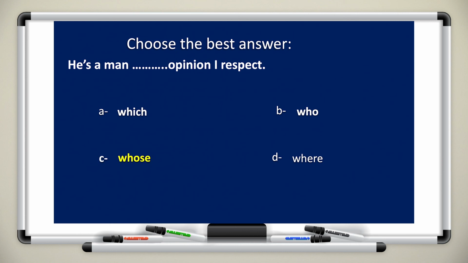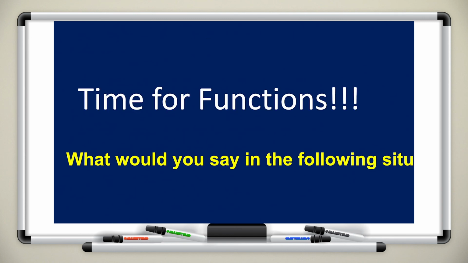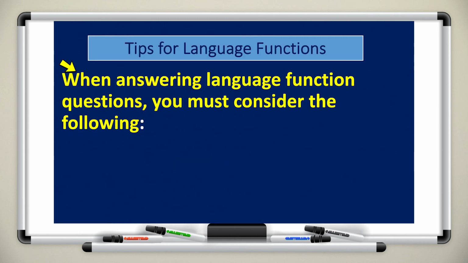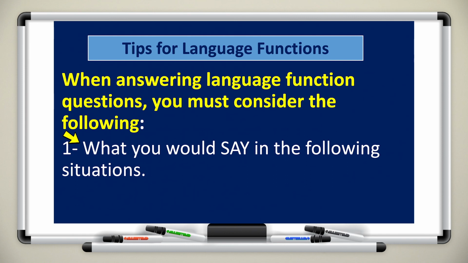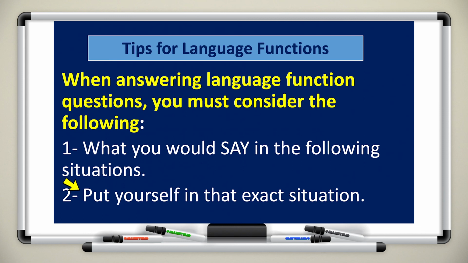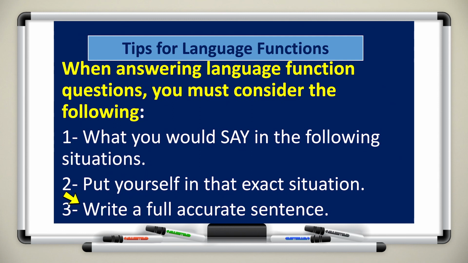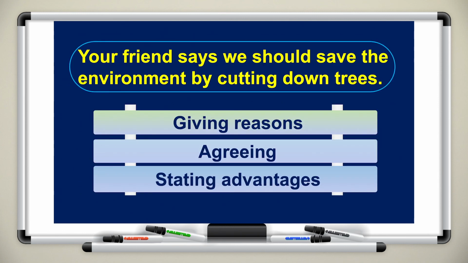This ends the grammar section and it's time for functions. When it comes to functions, it's very important that you focus on the situation and what you would say in that situation. Read it and put yourself in that position. Try to come up with something reasonable using full, accurate sentences. Let's look at the example at hand.